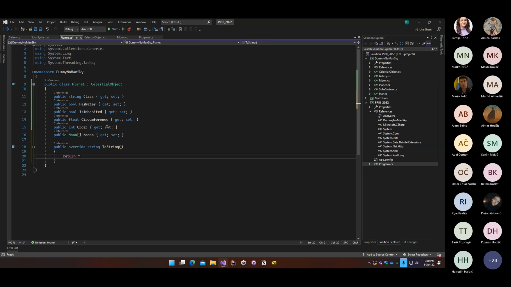So for example, let me just put interpolated strings here, and I would say, for example, name equals this dot name. I could say, for example, order equals this dot order. I'm just going to pick some stuff which I'm going to fill in an interesting way, to hit certain points.